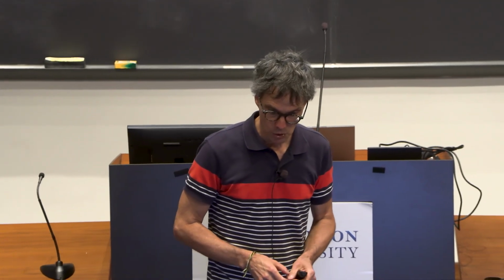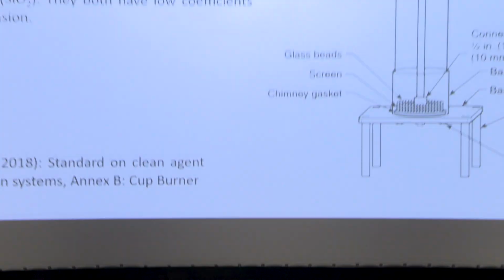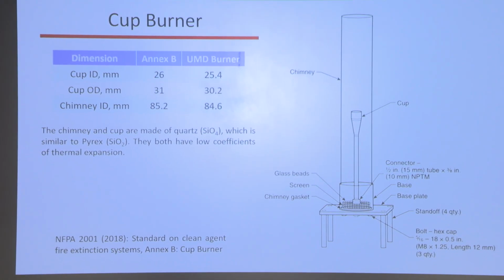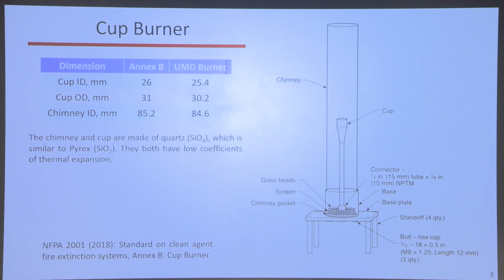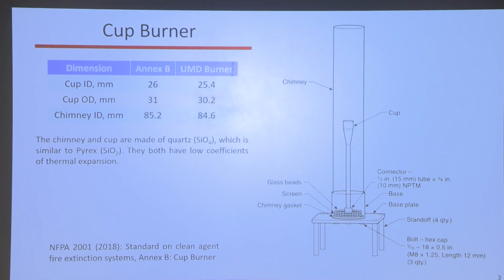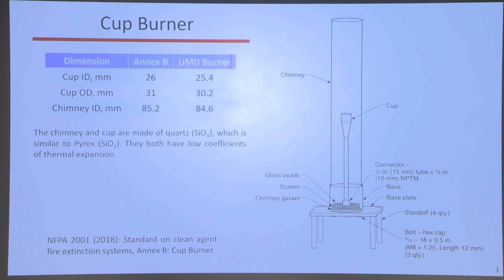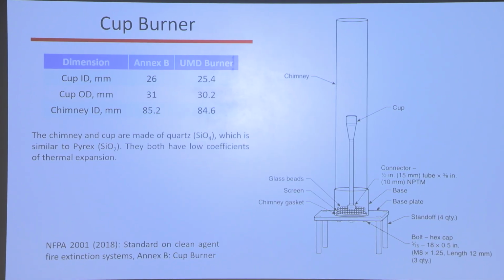Good question. So let me go back to this sketch that shows the quartz. The question is, why do you need to use quartz? And I think the main answer is because the coefficient of thermal expansion is very low. When it gets hot, it doesn't expand. Therefore, when it gets hot, it doesn't crack. So that's the main reason.